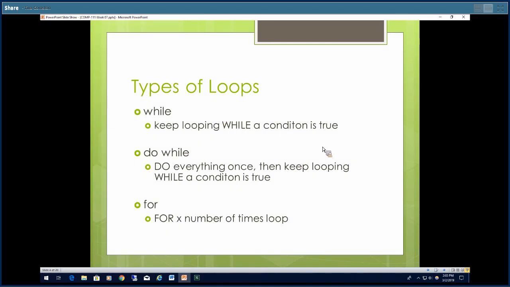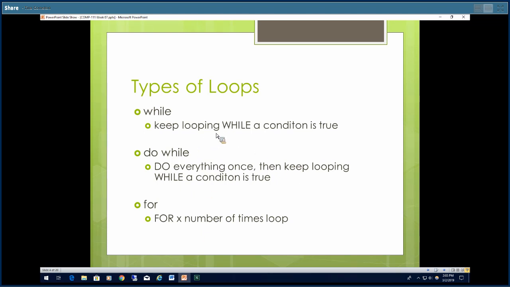Now on the while loop, I just want to go over this. A while loop can execute 0 to many times. If the condition is initially false, then the while loop will never execute at all. A do while loop is going to execute 1 to many times, so it will definitely do the body of the loop first, then check the condition, and each iteration after that, as long as the condition is true, the loop will continue.